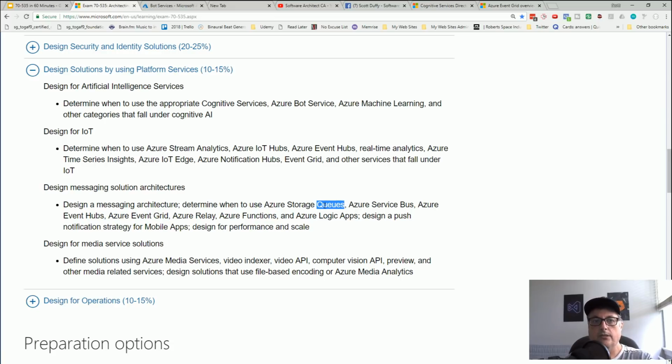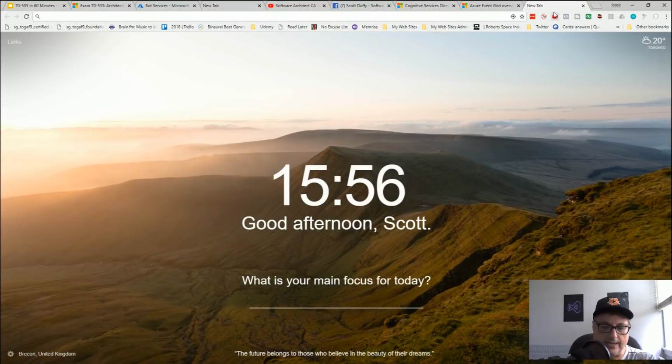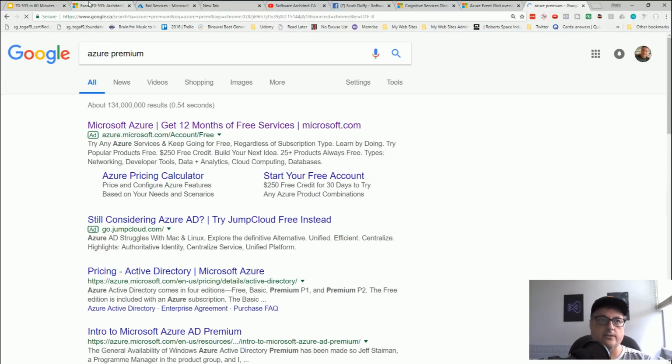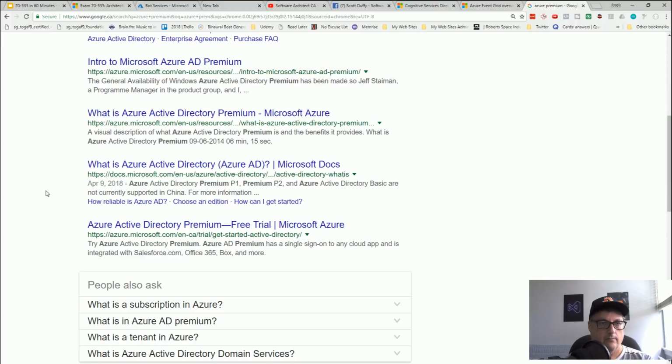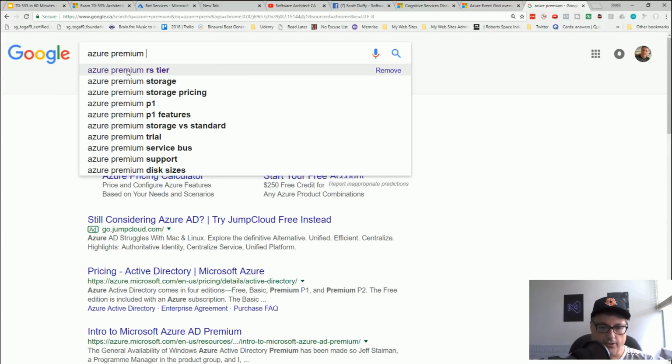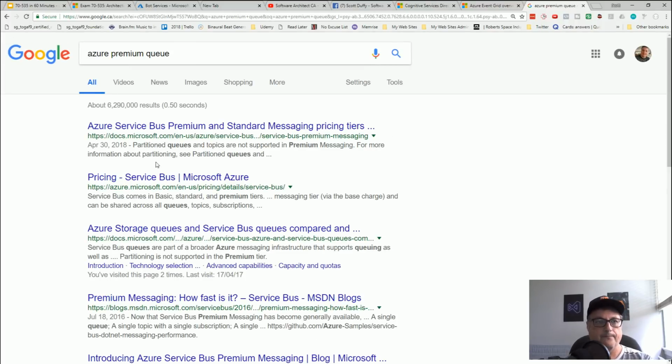Using queues, there are premium queues and standard queues, so what do you get when you get a premium queue? I think the Azure Premium Queue allows you to know that a message is sent once and only once, received once and only once, etc. I have to type the whole thing.